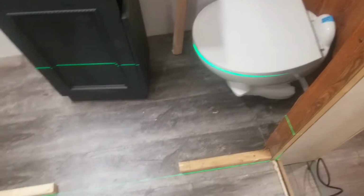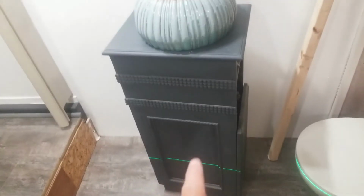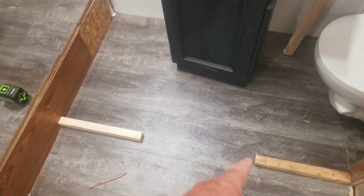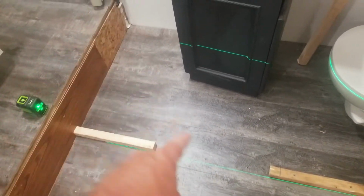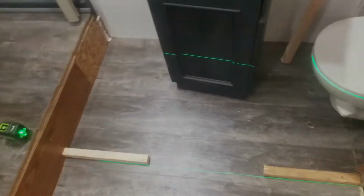Alright, laying out the bathroom again. It's about my 5th or 6th revision we've had. So this is going to be the door. That little cabinet's going to go over there. It's a 19-inch door. And this will be a wall with a double sliding barn door, and there'll be a wall back here. So I'm going to put it together.